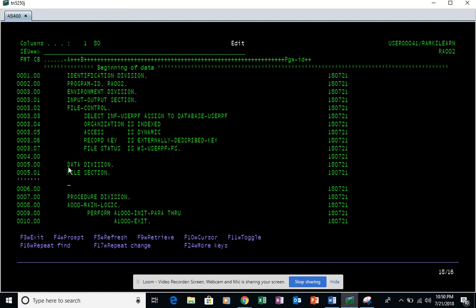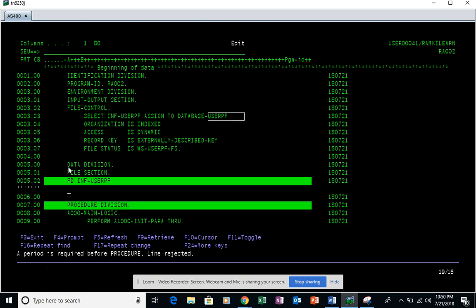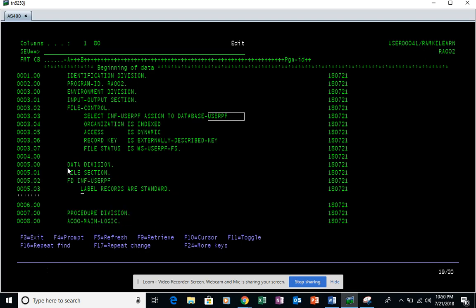Inside the file section we put file description inf user pf. Then you just type label records are standard. Then you have to tell the record name.